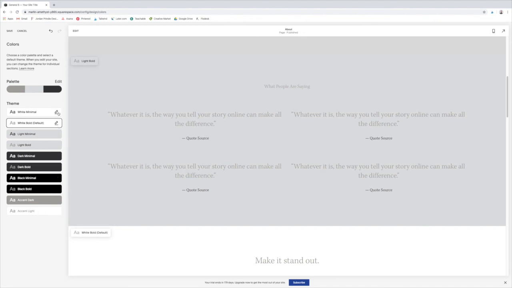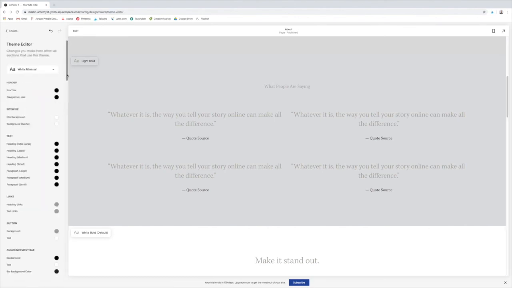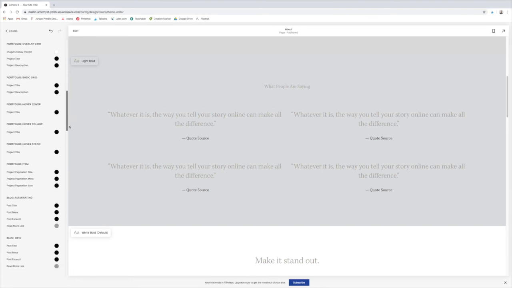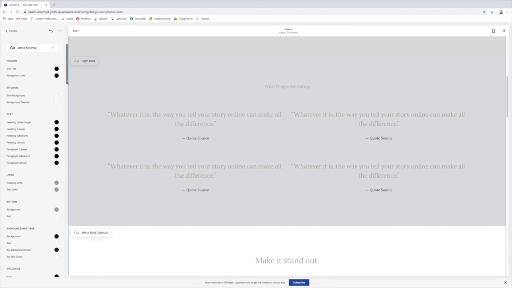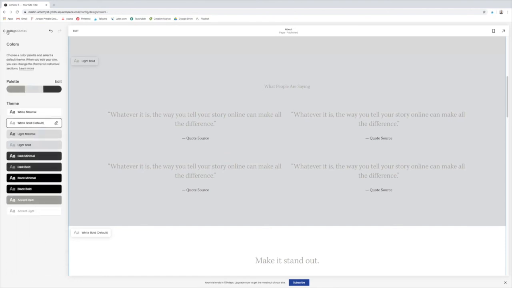So again, you can come in and you can edit all of these settings. We have them automatically set up, trying to make it as easy as possible. But you can come in, and as you can see, you can change every single color. They're just hidden. So this is great for people who don't know necessarily all of the best design techniques. If they don't know how to make colors pop, if they don't know that they need dark bolds and dark minimals, and they don't know how to pair fonts, Squarespace version 7.1 is perfect for those people.